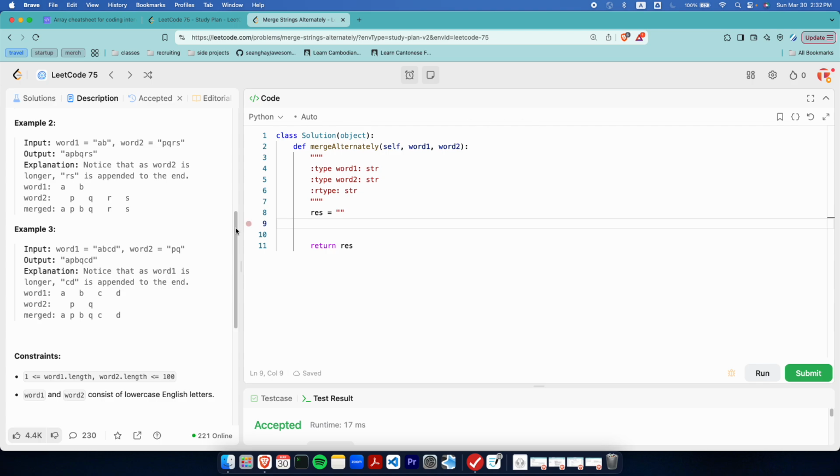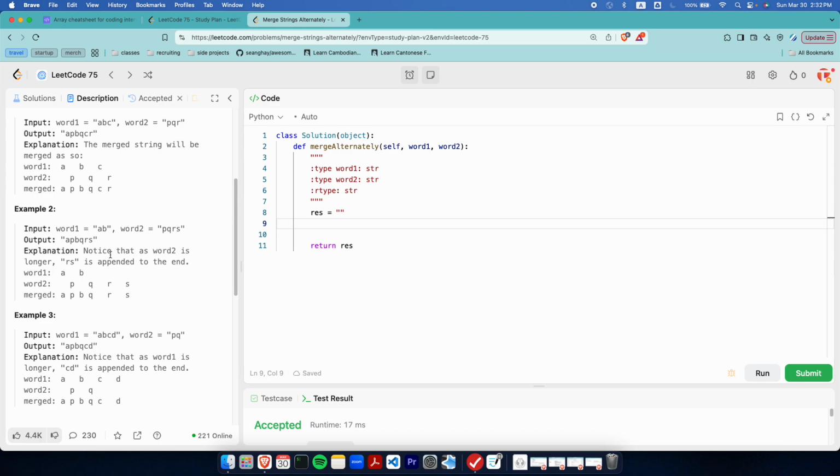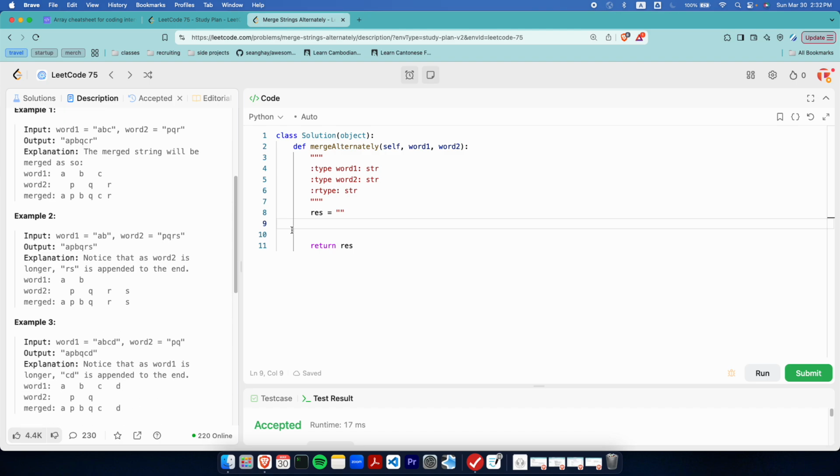What we're trying to do here essentially is have a for loop that iterates through an index, and that index will allow us to go through both word 1 and word 2, seek the index, and add that into our resulting string. So we take the maximum in this case so that we know how far we need to go between word 1 and word 2.